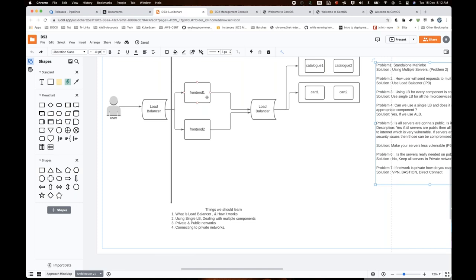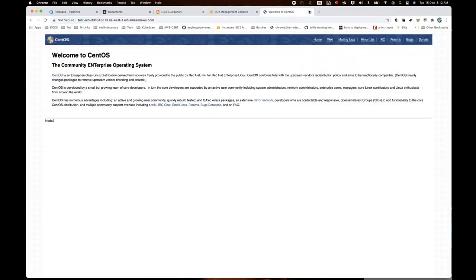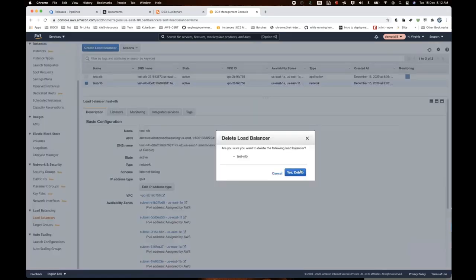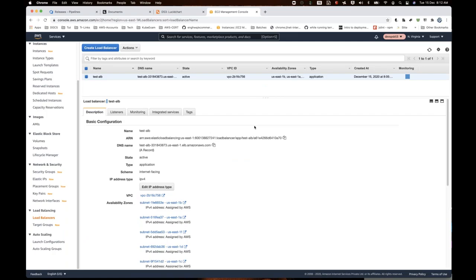We can do this with the help of DNS, and your load balancer becomes smart now. So I'll just delete this NLB. This is not really needed. With NLB it is not possible. Why? Because it doesn't know what it is actually serving. You ask it to serve, it serves, that's it. It doesn't know what request is coming in or where to send it. Probably it can deal only at the TCP layer. If port 80 is coming, send to this target group. If port 8080 is coming, send to this target group. It can do that.